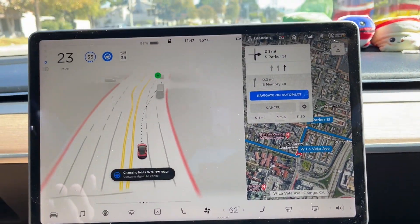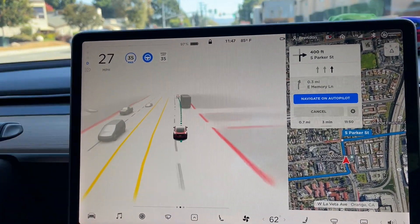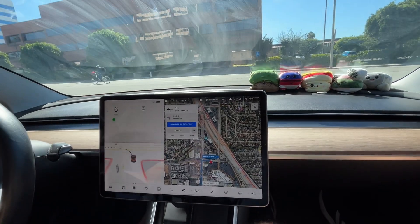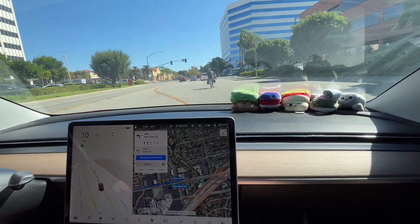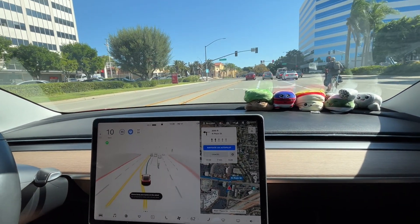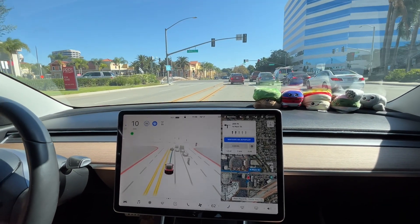The difference is that humans have human brains, and when they see what other people are doing on the road, they can sometimes predict what might happen around them. Computers don't really do that. So I don't feel as safe in a car driving itself right now, because it doesn't really know what the car behind us, in front of us, or to the side of us might do at any given moment. Being in the car for a little bit, it felt like it was a liability to be on the road.